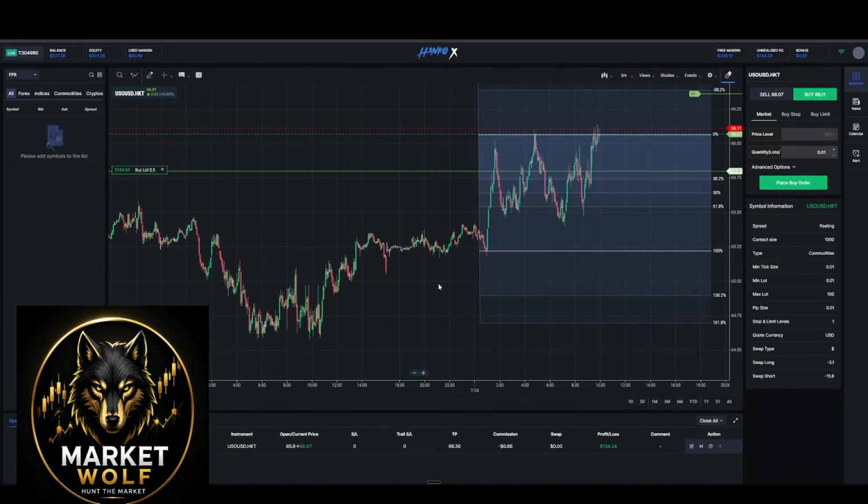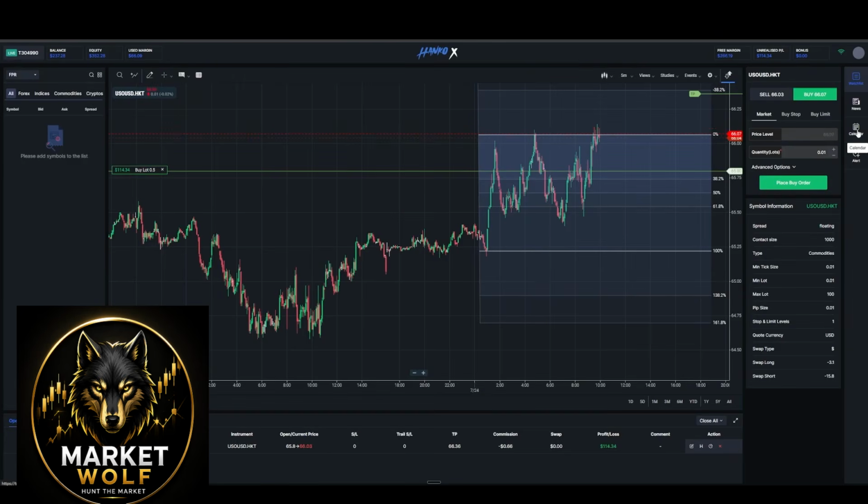Now, other than that, they have a lot more other features in here. I'm not going to get too much into it just because I don't see that as important. But you're able to add alerts. You also have a calendar, so you get to see some of the news events and see what is some upcoming news. The main thing as a trader for me is I want to be able to know how quick, where's my buy and my sell, and then how efficiently can I take profit and whatnot.